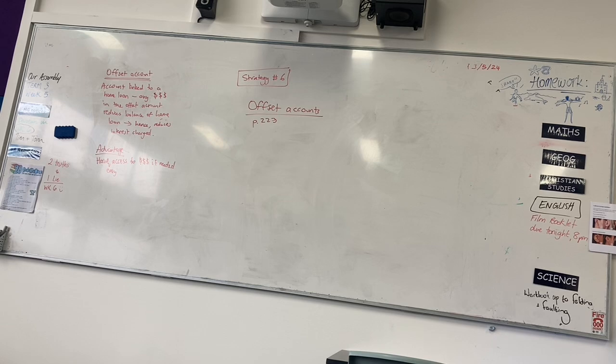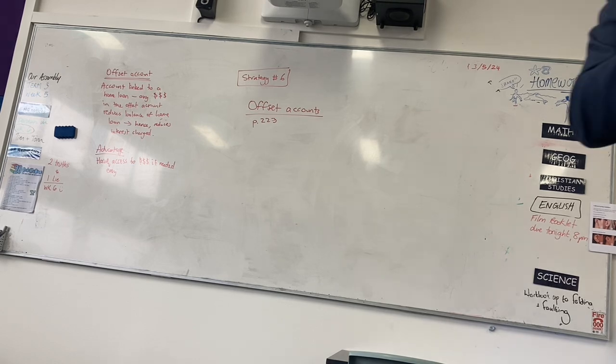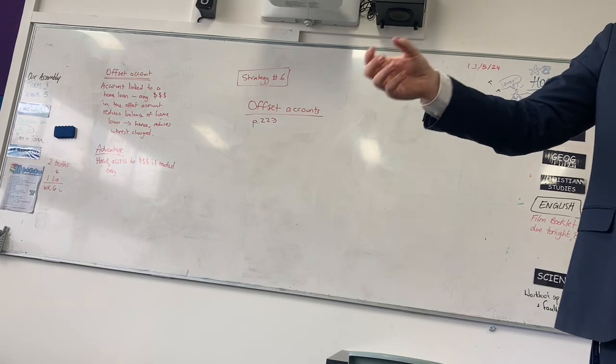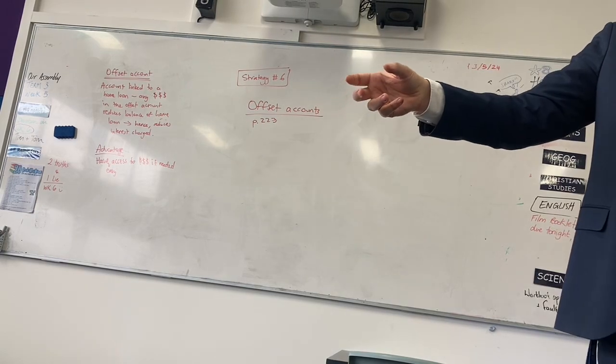Often your offset account will be linked to your debit card, so whatever money's in there you can literally go and spend when you're down at Macca's straight away on your card, or Apple Pay or whatever. It's a normal account. Also, the positive of an offset account is you could get your pay sent to that account. So your pay could be deposited into that account.